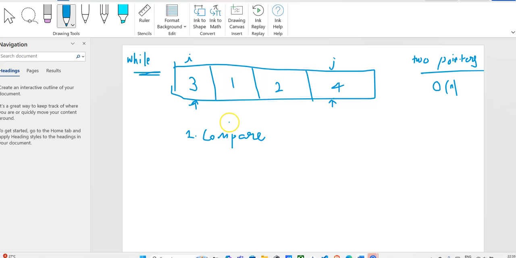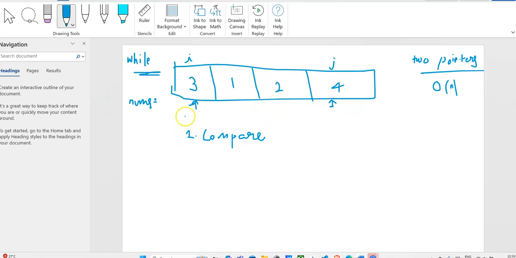The condition would be: if nums of i is odd, and nums of j, which is this, is even.